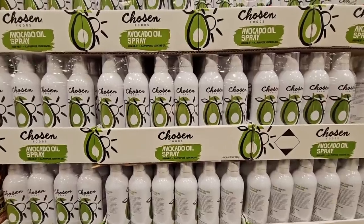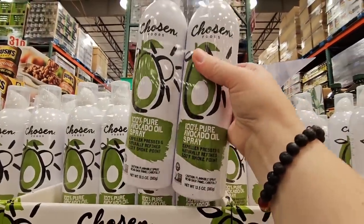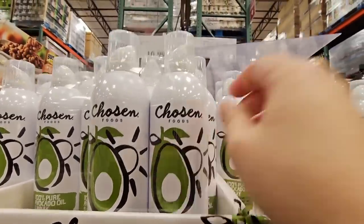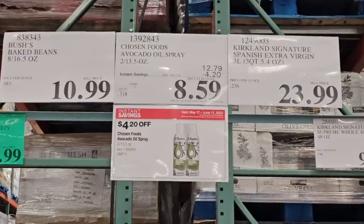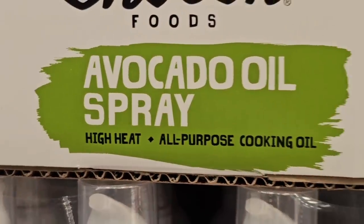And the Chosen Foods — here's another really good deal when these are on sale. It's the Avocado Spray — you're getting two good-sized spray bottles, each 13.5 ounces. This is definitely going to be a hot item. $8.59, $4.20 off. That is probably one of the best prices today. It's great in high heat. I love this stuff.